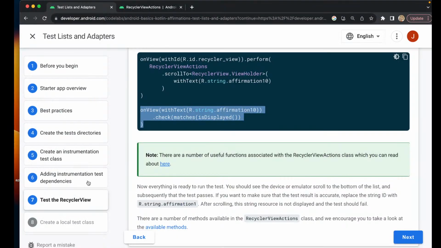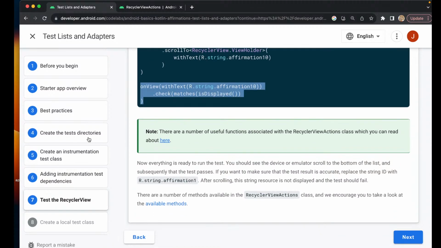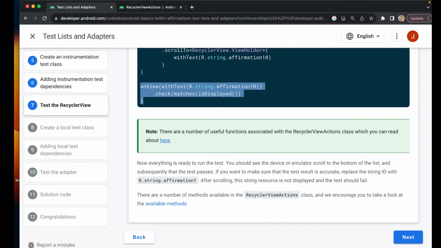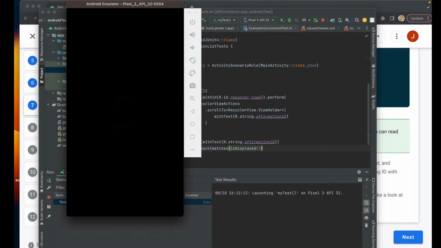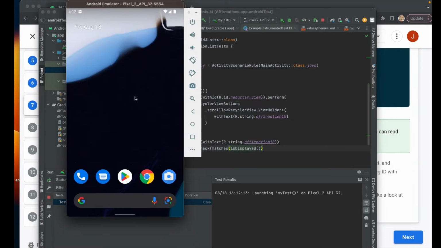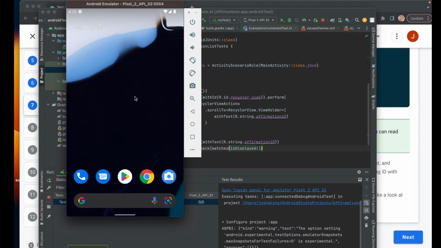Alright, so it says now everything should be ready for us to run the test. Let's go ahead and run the test. So let's go back to our Android Studio, and inside it we will run the test that we made. It's opening our emulator and running the application.